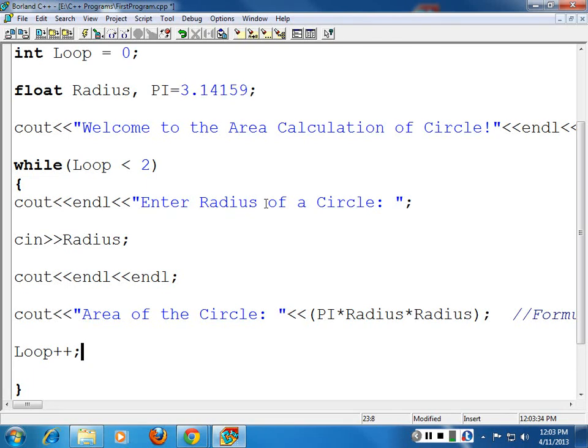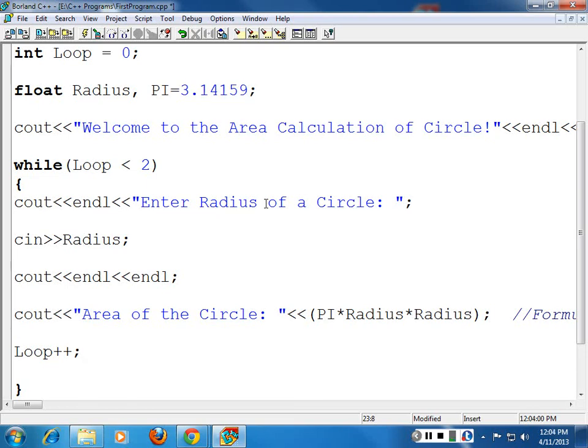Anytime you write plus plus, the variable is increased by 1. So at the beginning, the loop is 0, right? After the first time it ran, it becomes 1. Still it is running because the condition is true, right? Second time when it ran, it becomes 2 because the loop is increased every time.